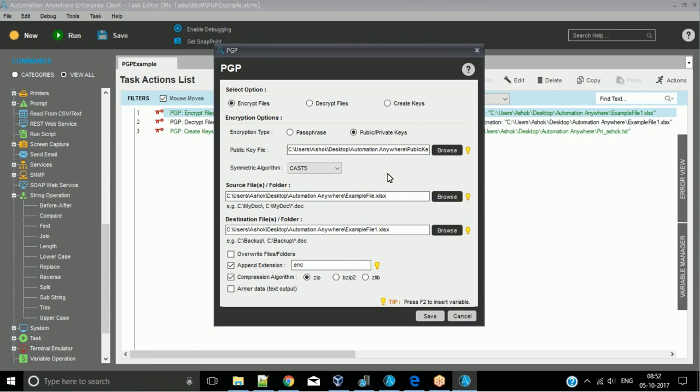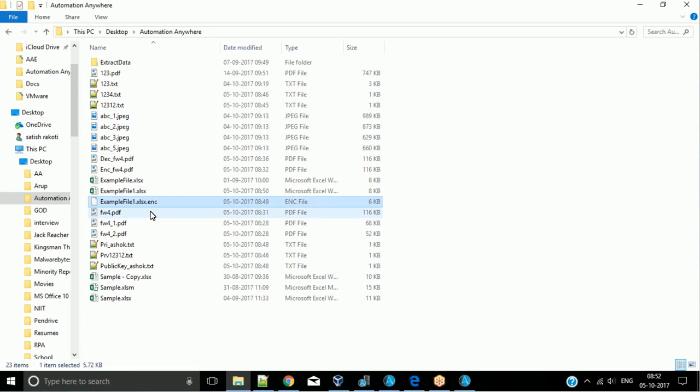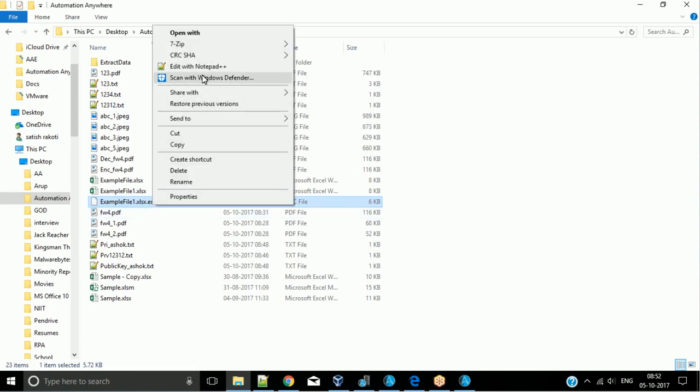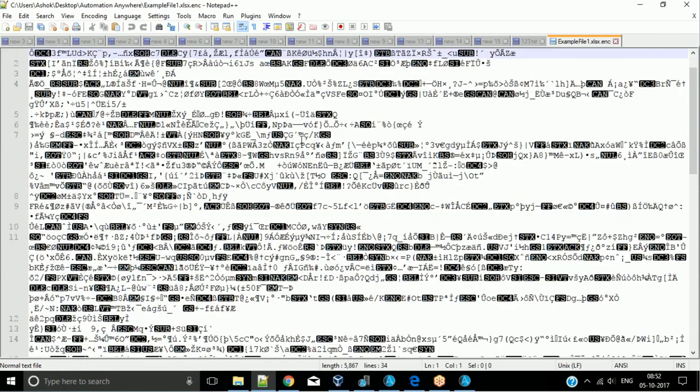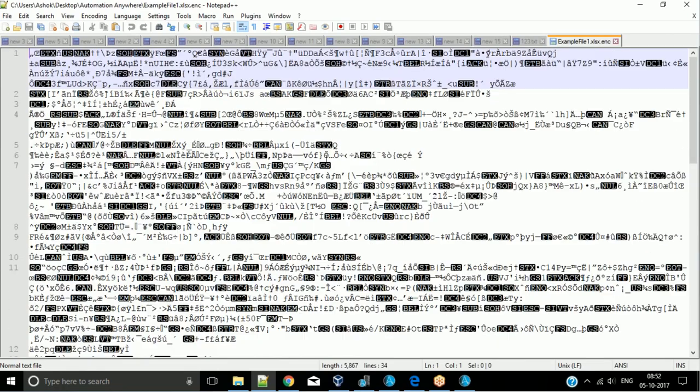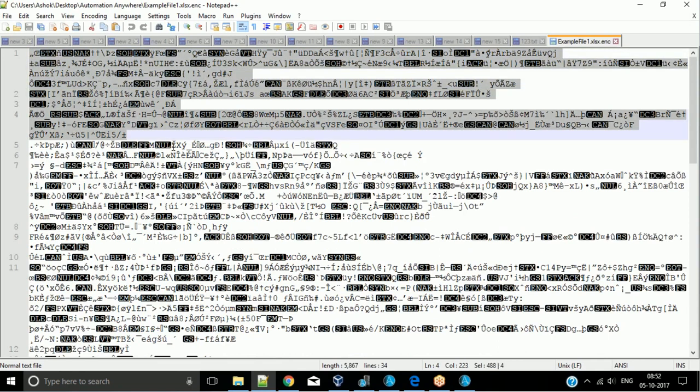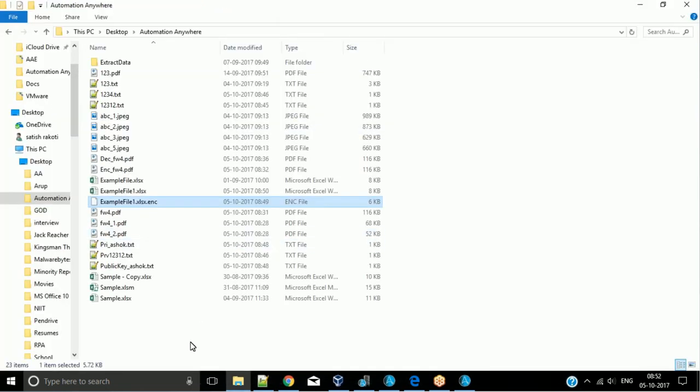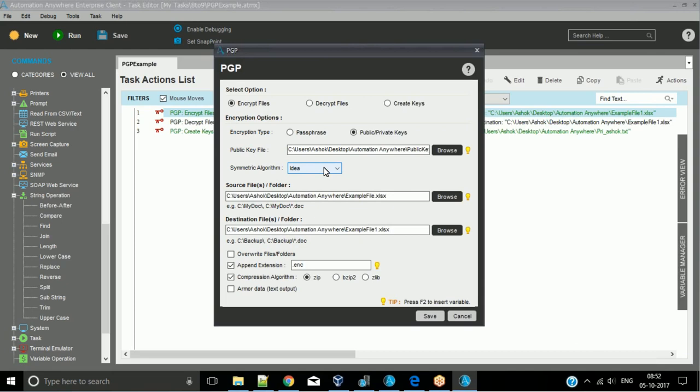But in terms of the file, can we see any difference? The encryption format will be different, but we cannot see it. Can you read this encrypted format? Absolutely not. Even if you try to open it using the notepad editor, you cannot do anything. Maybe the encrypted text will change based on the algorithm, but anyway, nothing can be read. So you can choose any one of them, no problem at all.